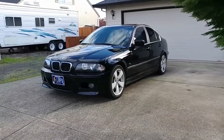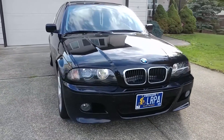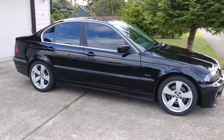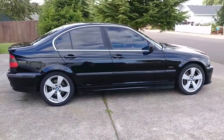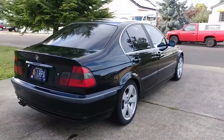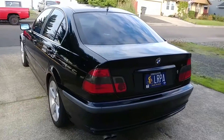Hey everyone! Welcome back to Endless Money Pits! This is my 2000 BMW 328i, and today I'll be showing you how to refresh the cooling system. If you recently bought a used E46, or if it's been 50,000 miles since the last time you replaced any of the cooling system parts, then it's highly recommended that you follow this procedure. The E46 is notorious for cooling system problems that can leave you stranded or even destroy the engine if you're not careful, but all of this can be avoided with the preventative maintenance I'm about to go over.